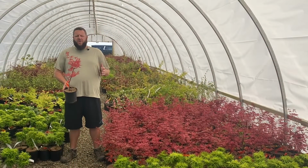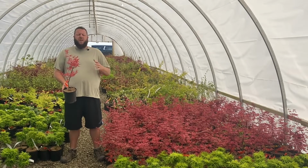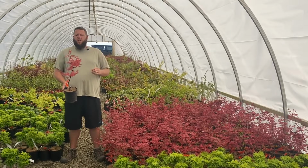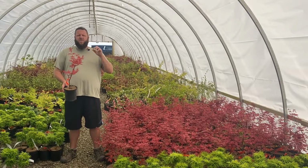So there are so many good uses for Celebration. I mean, put this next to anything, it's going to look great. But what I love to pair this with are things that are going to bring about that color dynamic to really give you some big contrast. This is a tree that's going to make a big splash next to Jordan or Summer Gold, especially Summer Gold. It's going to look really good next to that for the textures, for the size, and for the colors.